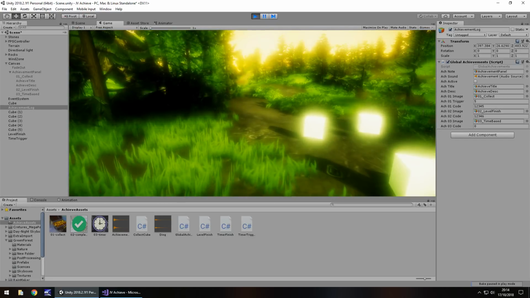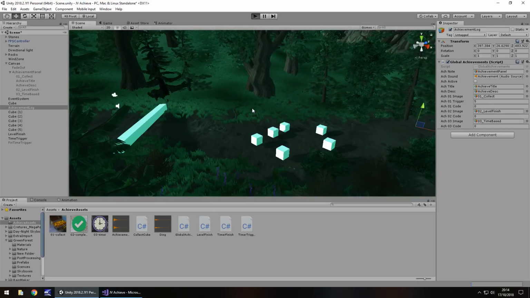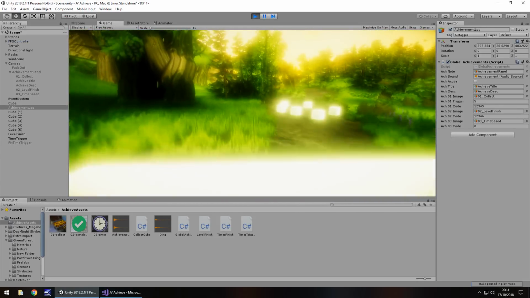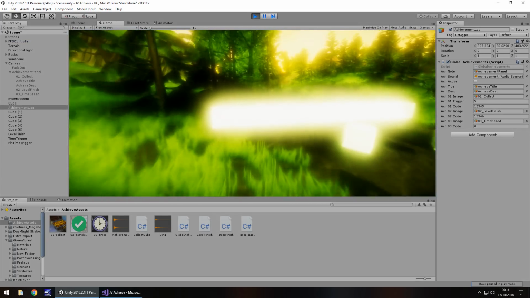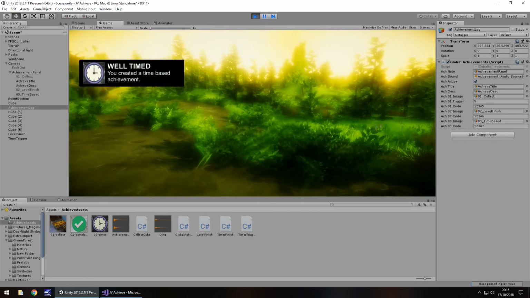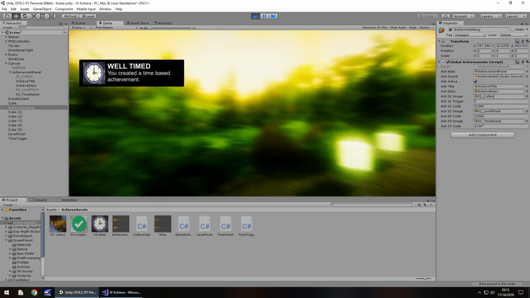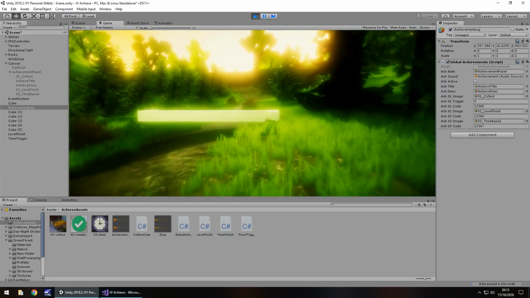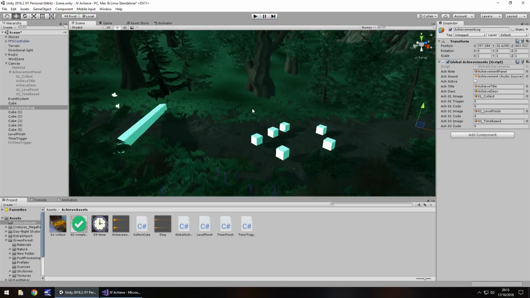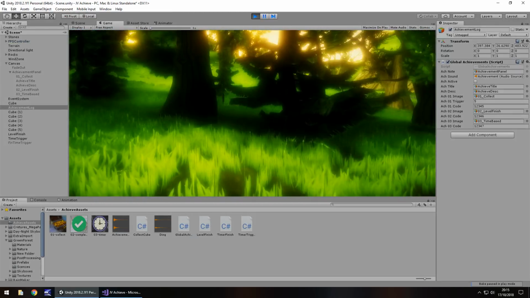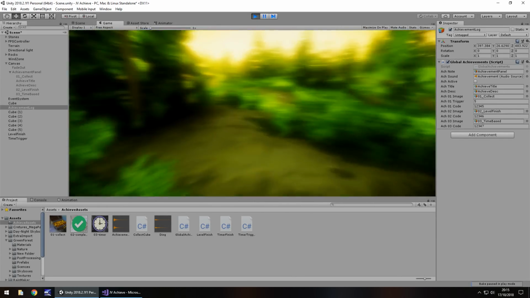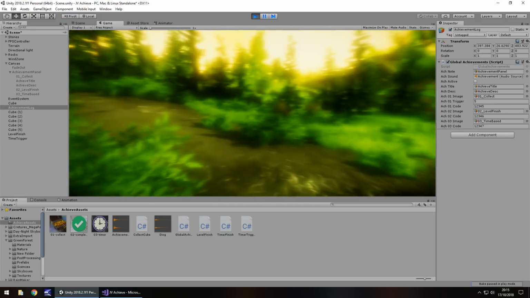So it's gone. Third time lucky, guys. I apologize for my stupidity, guys. I honestly apologize. So let's trigger it now. There we go. So we triggered that achievement. And once again, we've already triggered it now. So that ultimately means that we can no longer trigger it because we already have it. Again, if you want to be able to re-trigger achievements, you have to reset those achievement codes, these ones over here.